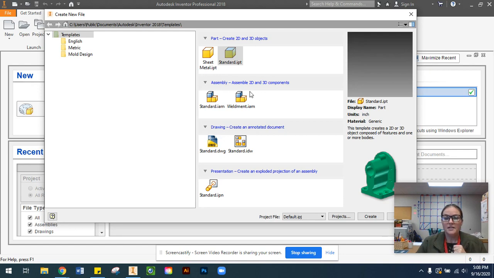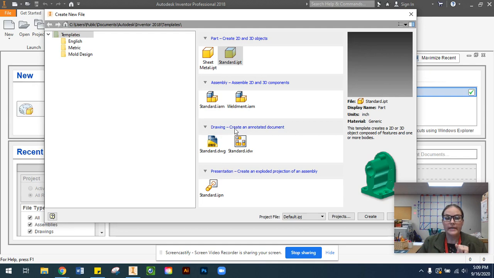An assembly file is a 2 or 3D assembly of different components. When you start building things together, like putting Legos together or a car together, they all have individual pieces or parts that fit together in a specific way to create a system. That is what we are referring to when we talk about an assembly.